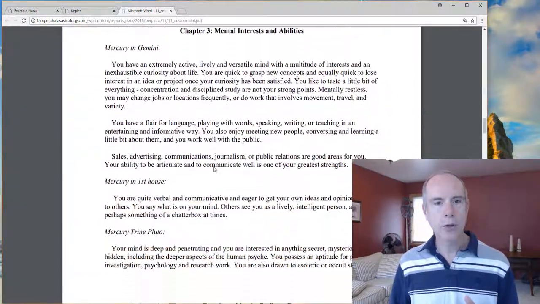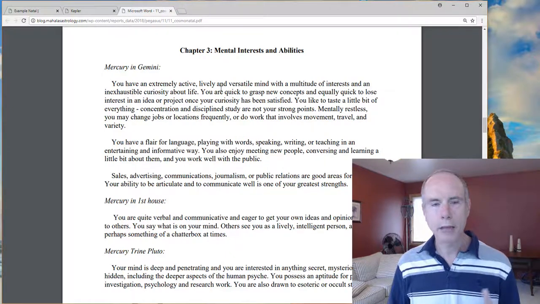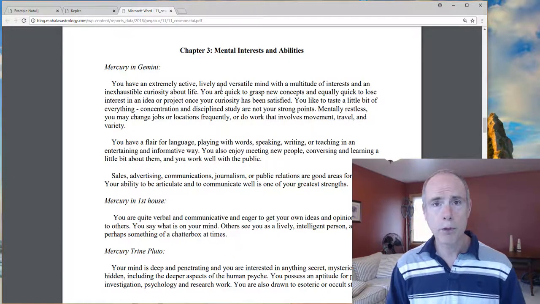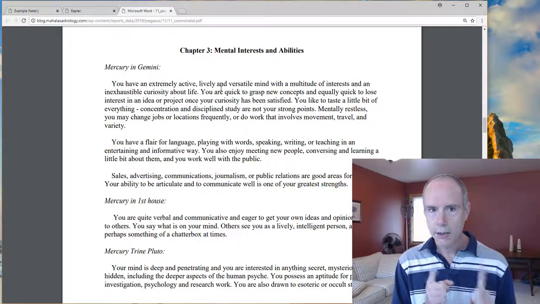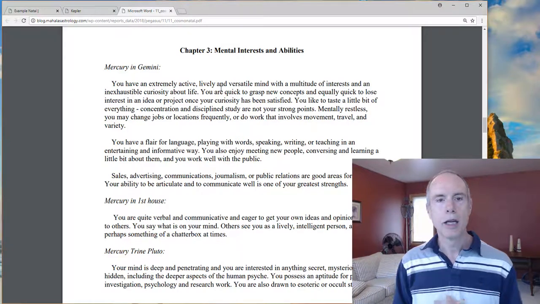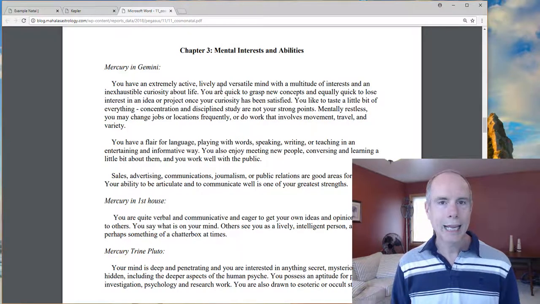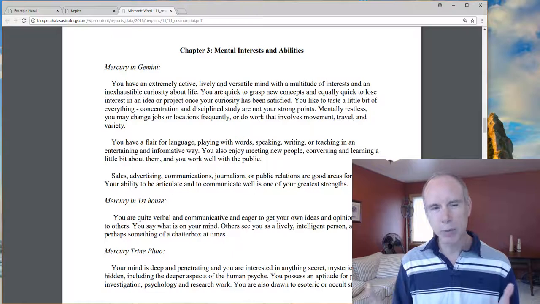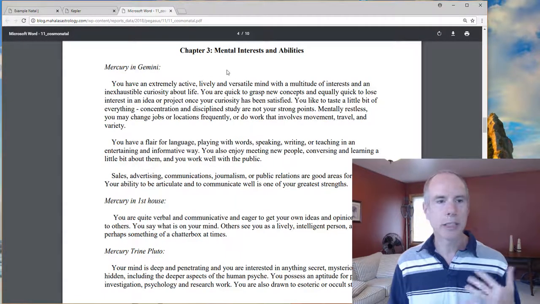I'm going to come down to the third aspect. So the third aspect, we're going to look at, a lot of people will look at the moon. What's going on with the moon? The Cosmo is going to take this a little bit differently. The Cosmo is going to align the planets, okay? And it's going to throw the moon in with Venus. And so here, this next section is, the Cosmo chart's looking at the inner planets as the main parts that it really wants to show. So Mercury, where are mental interests and abilities?